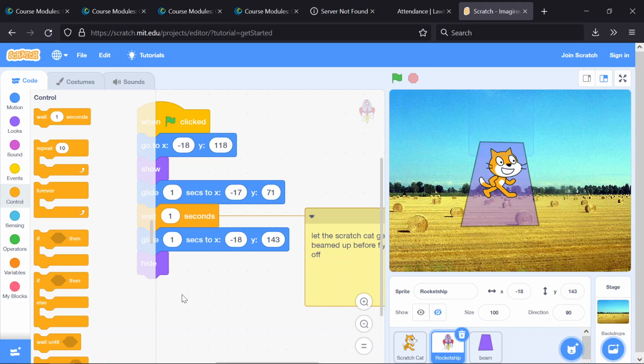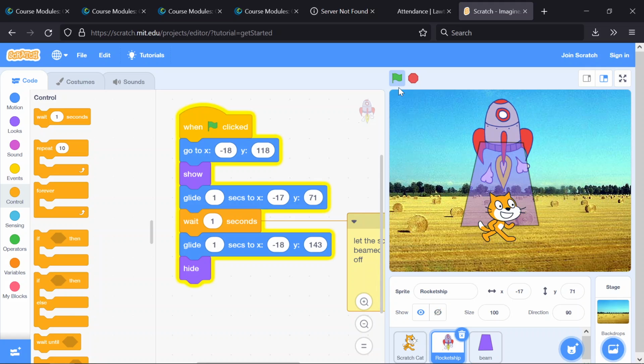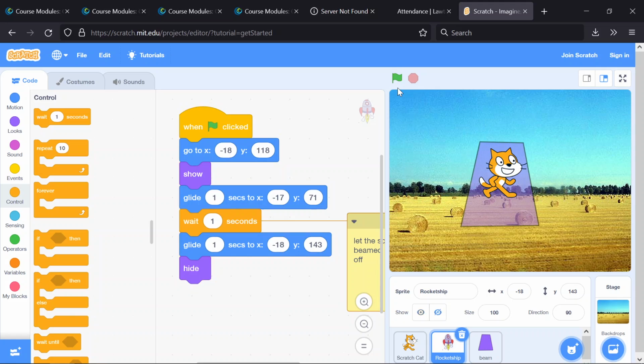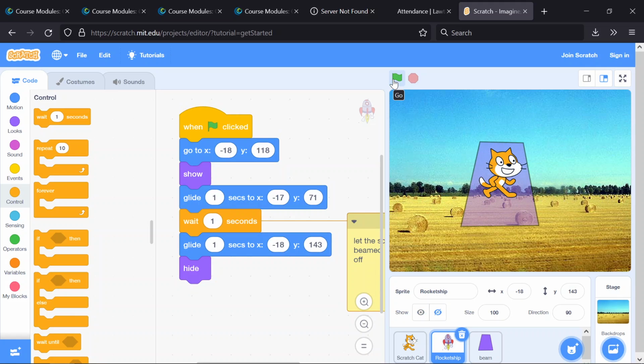And again, this is the rocket ship's program that I'm working on right now. Please wait. That's looking better. That's looking much better. Are there any questions about it right now? Have we all been able to follow this? Good, good, good. Yeah, please shout out if anything is not making sense, because we're almost there. The last piece of the puzzle is, all right, the Scratch Cat has been beamed up. The rocket ship is ready to blast off right here. That's the line that's going to blast off the rocket ship.